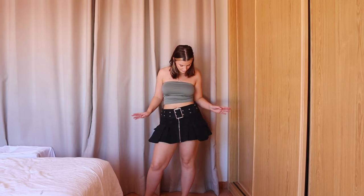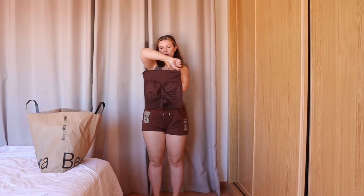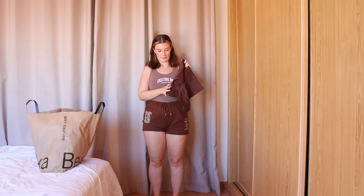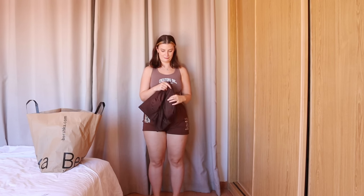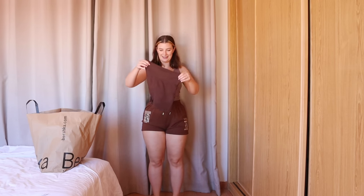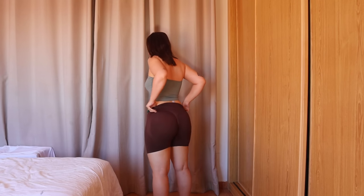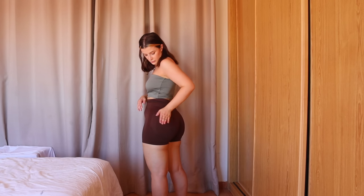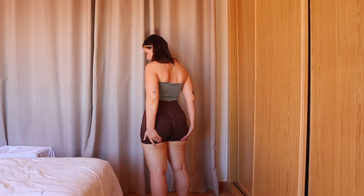We've got some flaps. Last but not least, we have these booty shorts. And they are the ones that have, I don't even know how to describe this, but the butt is like extra room for the butt. So I think these are gonna look good. These are proper gym shorts. They feel very good. That's the tag right there. But yeah, these feel very good.